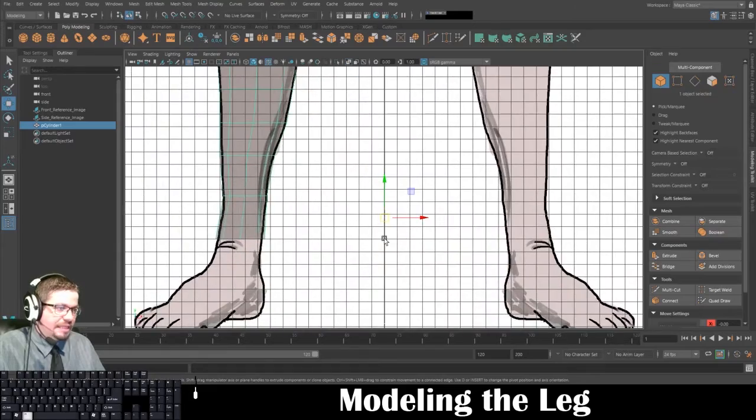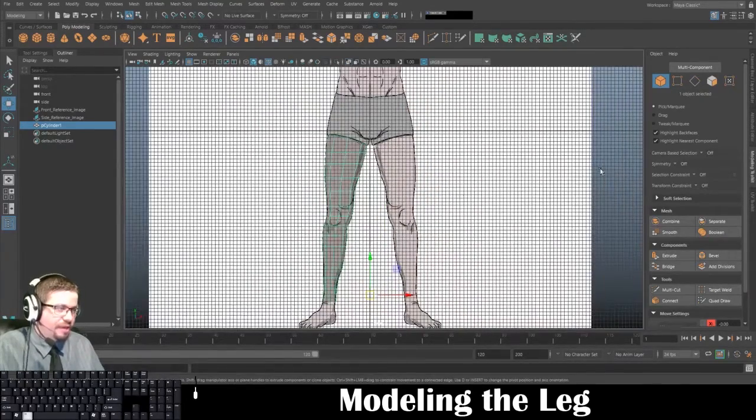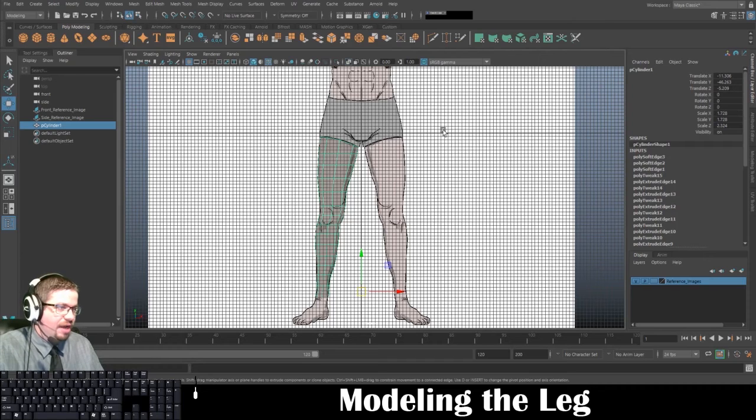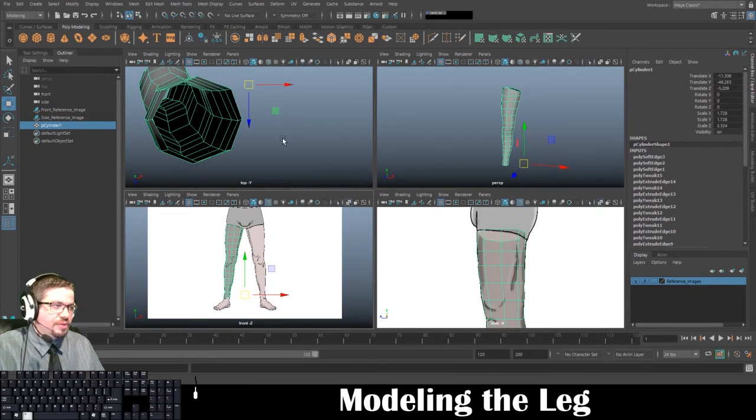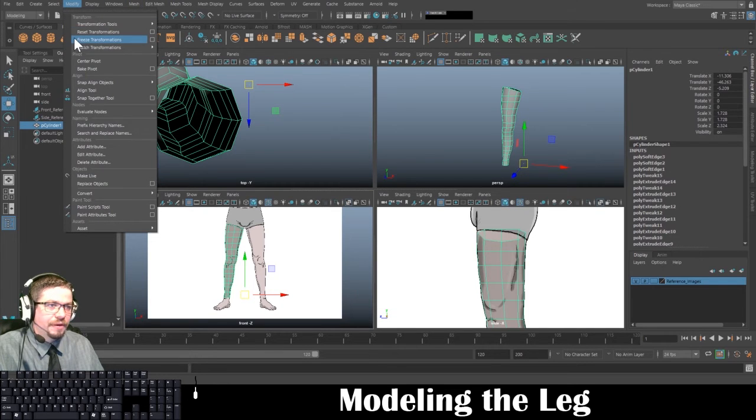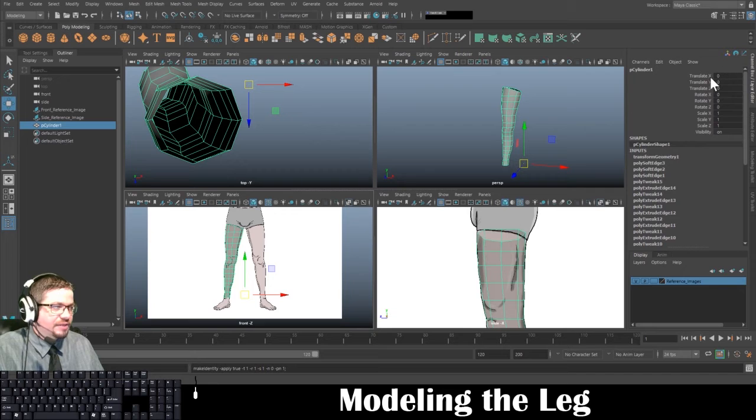So now that I've got that snapped to it, what I want to do is duplicate it. So in my channel box, I'm going to turn this grid off just so you can see better now. What I want to do now is freeze this information. I need this all to be zeroed out. That's what it's called, frozen transformations. And I know I've shown this before in 3D Modeling 1, but here's a little refresher. So we're going to go to modify, freeze transformations, and you'll notice that zeroes all of this information out and changes the scale XYZ to 1.